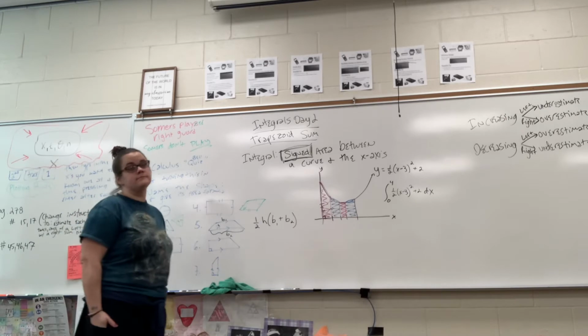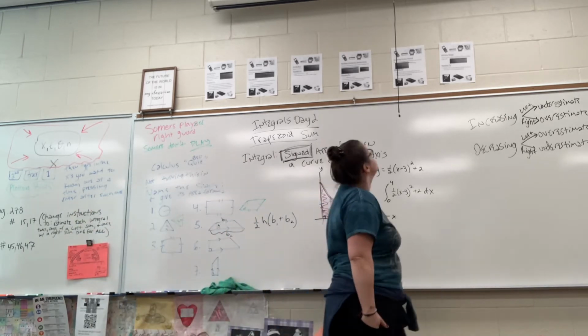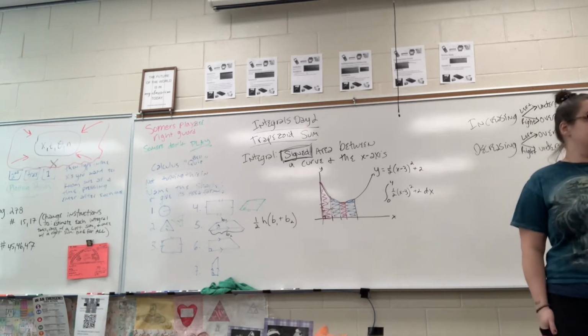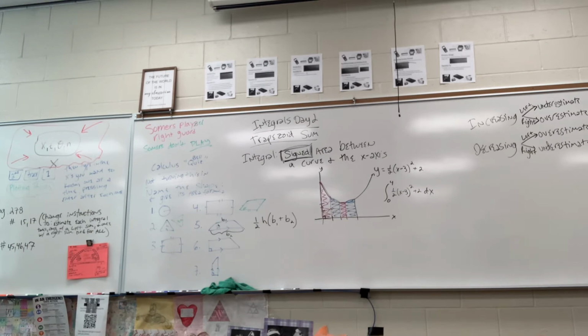So base 1 would be this line right here. Base 1 would be from 0 to where you get if you plug in 0 in the parent function. So you just plug in 0 in this one, so there you go. Let's see, 1/2. Yeah, 1/2. Okay, let's come back together.